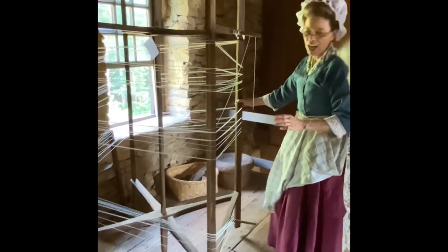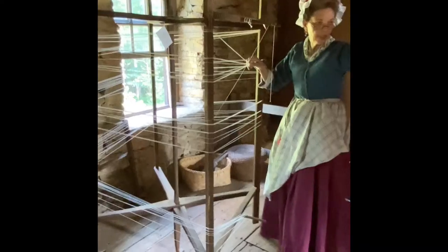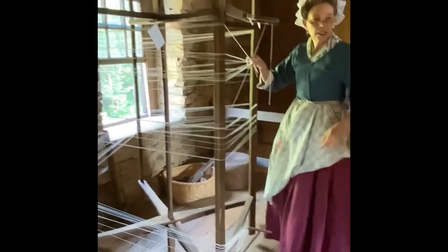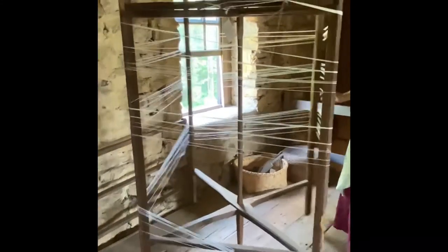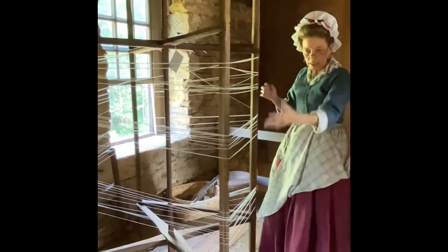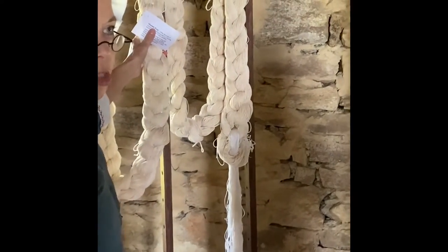Do you get confused with your numbers? As you count, you tie them in groups — the reed is 7 dents, which means I can set it up for 14 threads per inch. So I would group them in groups of 14, tie them up, and then count the groups — that's the easy way to keep track. You may not do all 370 at one time; you might do 200, take that off, then do the remaining. Because it does tend to fill up. When you finish warping it, you carefully take it off from the bottom in a chain form — this keeps it from being tangled and keeps all the threads in order. This is a chain warp, ready to put on the loom when this one's finished.